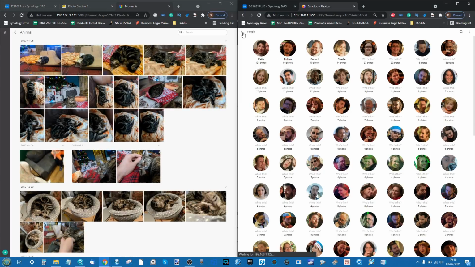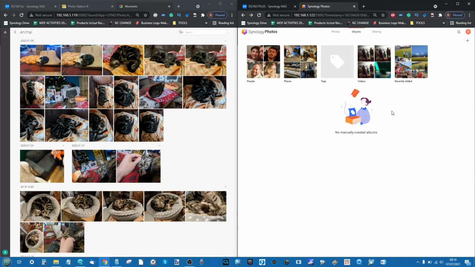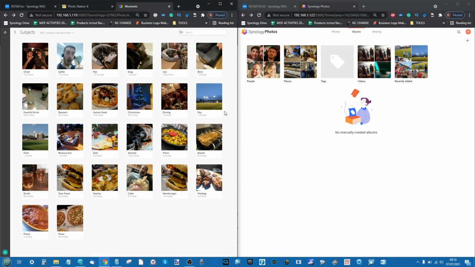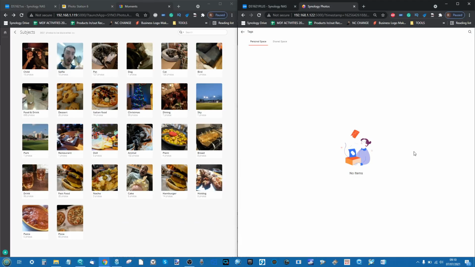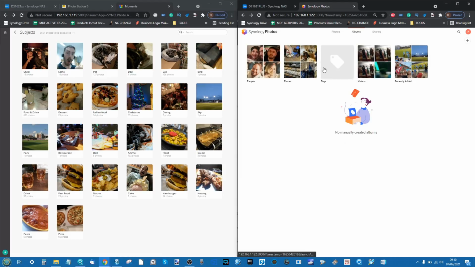Now, one of the earliest sad things to hear about Synology Photos, because I actually quite like Synology Photos. I think it does a very good job of upgrading Moments. I just don't think it does an exceptional job of upgrading from Photo Station. Despite that, one of the areas that I'm quite disappointed is that tags aren't activated. Tags aren't seemingly activated at launch on Synology Photos. I highlighted this in my review, and I've gone into some of the early documentation during Synology Photos release, and it looks like that feature has yet to be implemented into Synology Photos at this time. I hope I'm wrong, and Synology, if you are hearing this, please correct me.